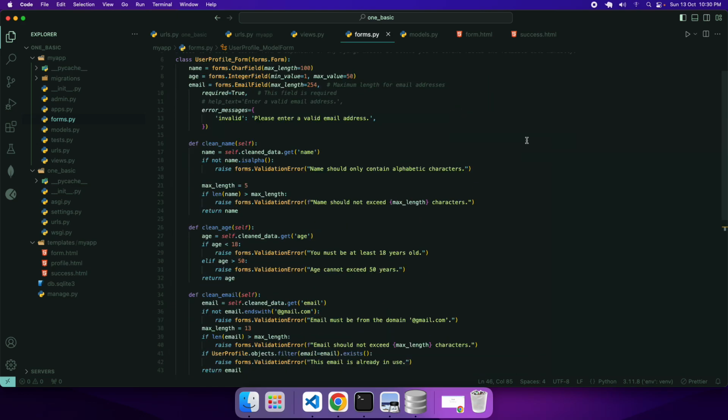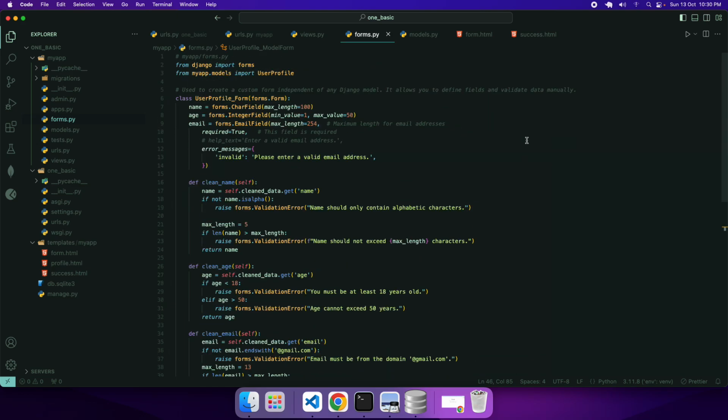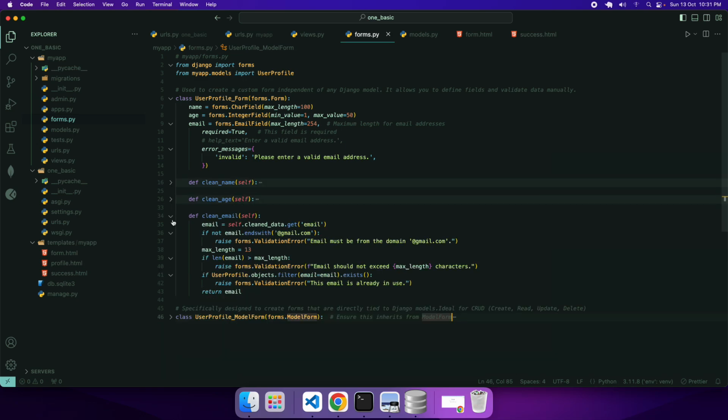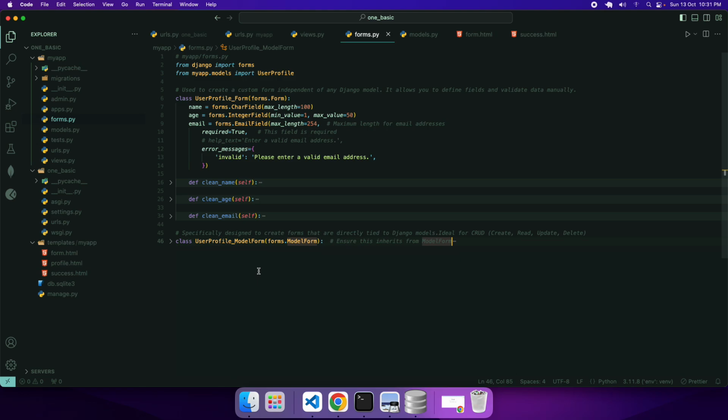And before that, don't get shocked with so much amount of code. It's not like that. I will explain it to you one by one. You will understand everything very clearly. Let me close all this to make it very small, so that you can figure out the gist of this. Well, if you look over here, this is the class name which I have given, and this is inheriting from django.forms.